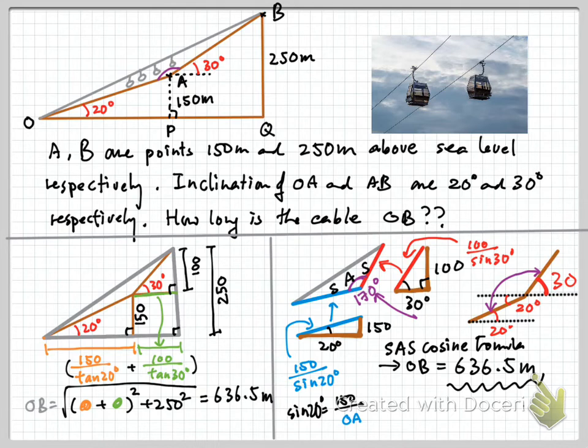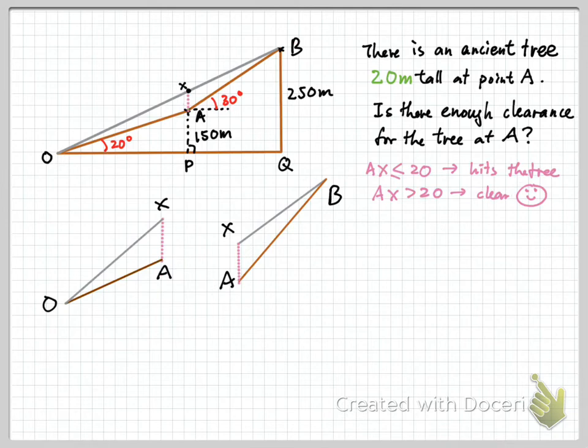We know that OA is 150 divided by sine 20. Alright, but there's only one piece of information. We don't know OX. We know the entire length OB, but you cannot say X is the midpoint. You don't know where X is, so you cannot take half of OB. We have no idea about OX, we have no idea about OA, about AX. AX is what we need to find, right? So we have to resort to the angles.